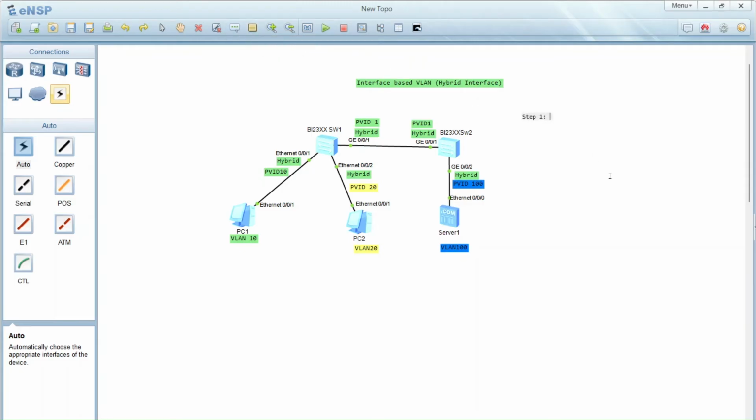Step one, you need to create the VLANs and assign all the VLANs. Step two, you need to configure your port type, the interface types. After that, you have to specify which one you want to tag and untag, because remember for the hybrid, we have tagged and untagged frames. So you need to do the command on it: which one you want to tag, which one you want to untag. Now we are going to try our configurations.